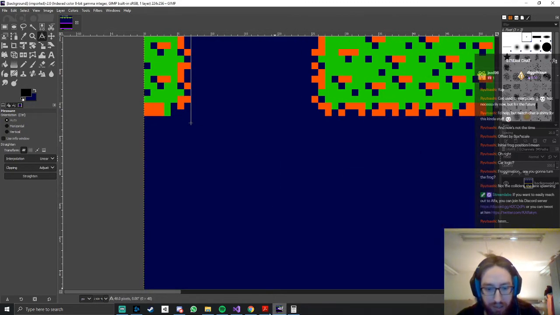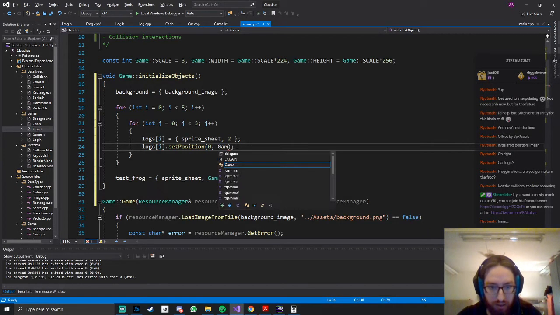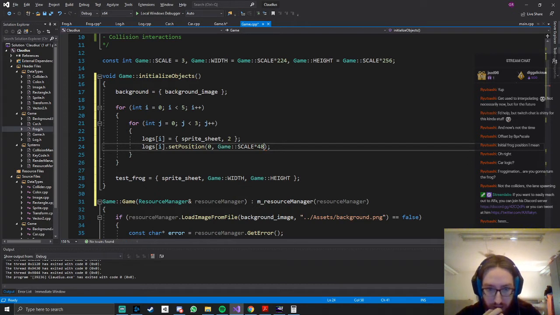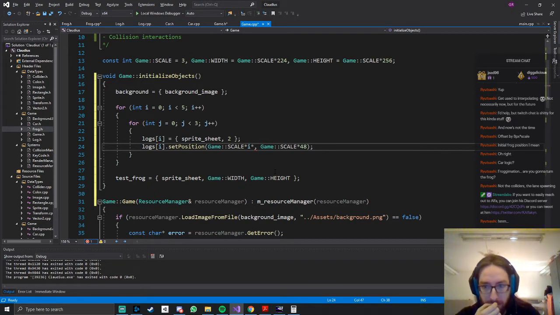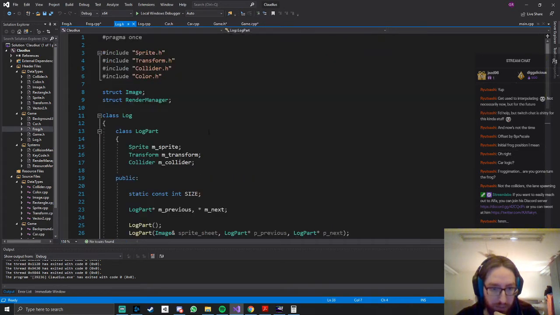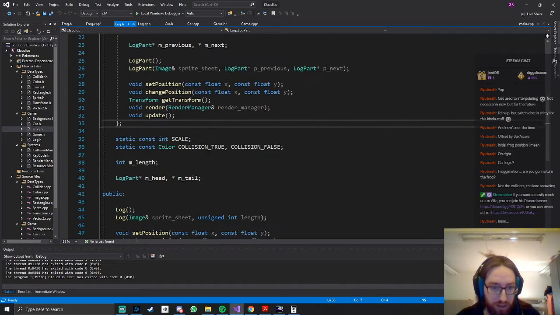Alright, so at Y48, now the X is going to be 0, or rather game scale times i times, do the logs have a property that is a size, length?